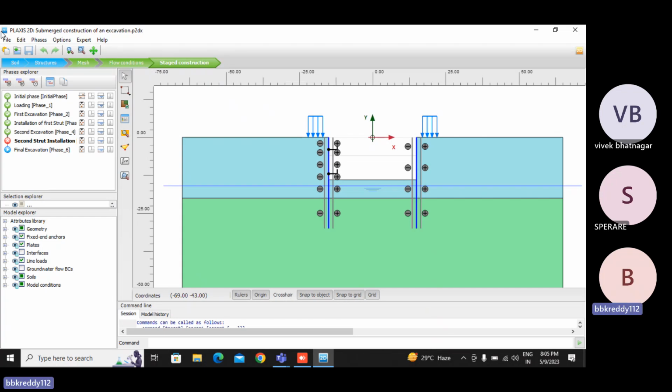I have done a lot of shoring works. If the depth of excavation is more and the sheet piling length is restricted, then strutting is necessary, just to avoid the deflections of your sheet piles.